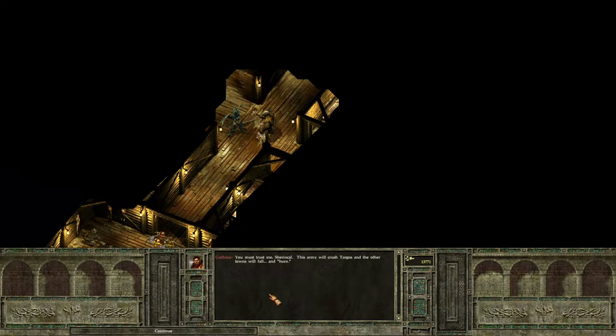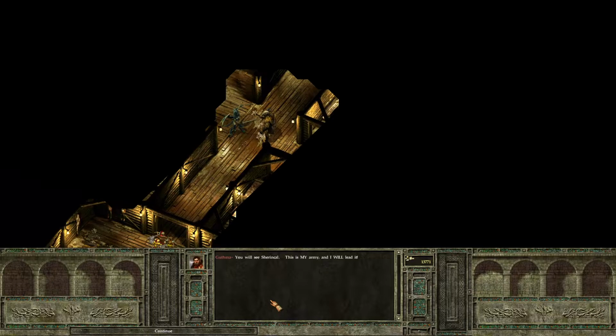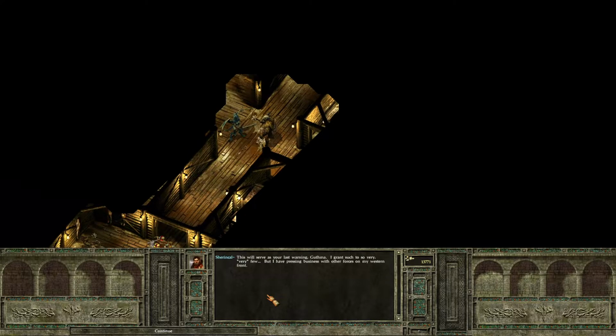You must trust me, Sherincal. This army will crush Targos, and the other towns will fall. No. No, you will not. After your abysmal failure with the sappers sent to Targos, and the wasted vanguard of troops that followed, and your force's utter failure at the crossing of Shengan Ford, I find it extremely difficult to trust you. You will see, Sherincal. This is my army, and I will lead it. This will serve as your last warning, Guthma. I grant such to so very, very few. But I have pressing business with other forces on my western front. I have no further patience to discuss this.